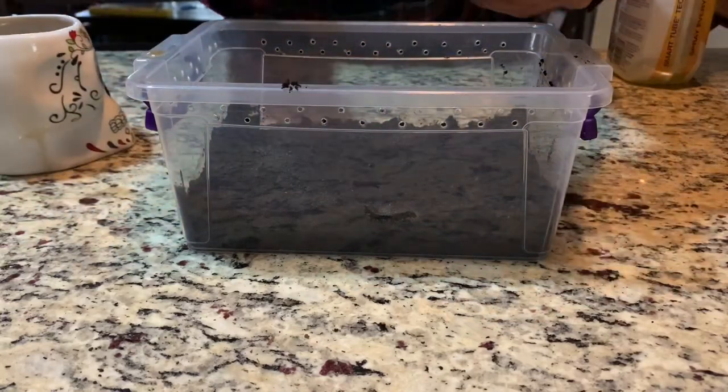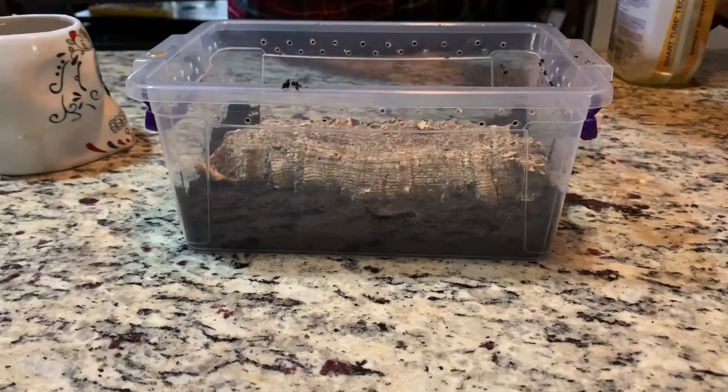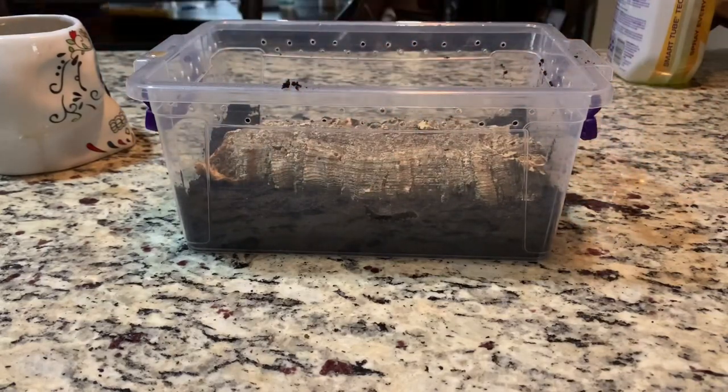So yeah, just right there I just poured the water into the dirt. I poured a little bit onto the cork flat. I don't know if that really helps or not, but it's just, you know, me trying to do what I think will help my pets.